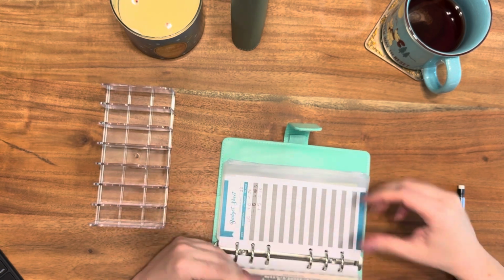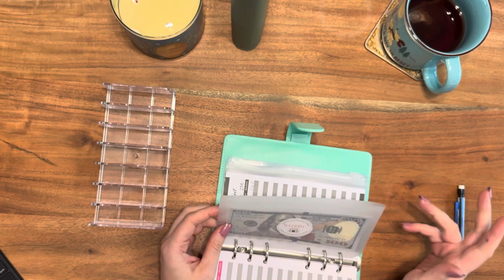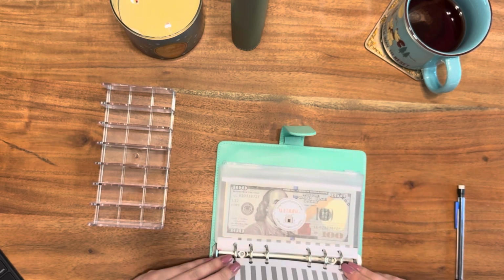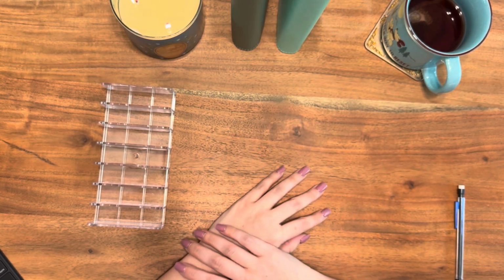Let me quickly go through. I'm excited that I put some money into weddings. Yes, it's not a lot, but we still have time and we're just saving, you know, but that one's the one I'm excited about. Which envelope are you most excited to fill this week?